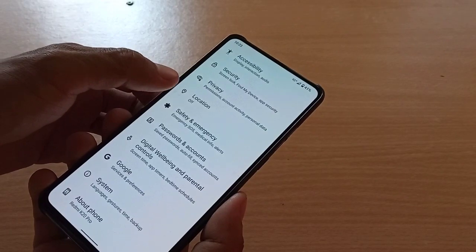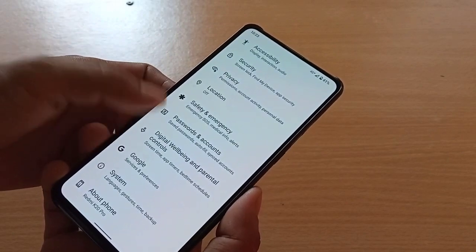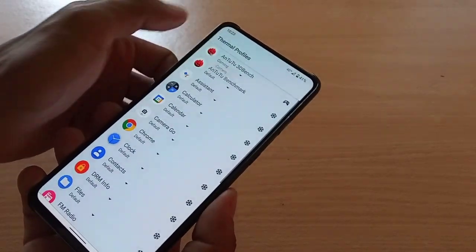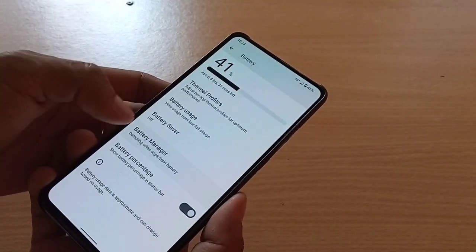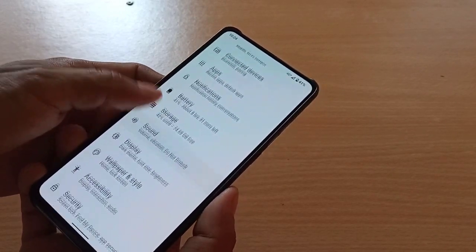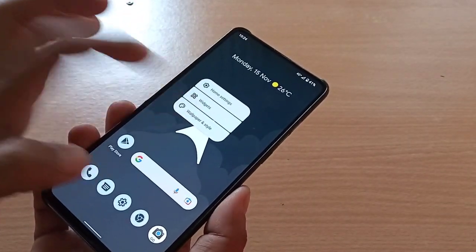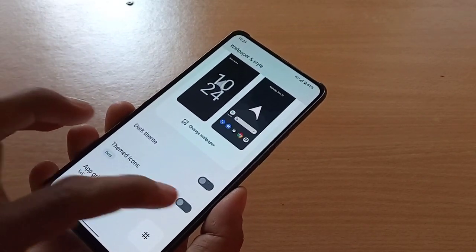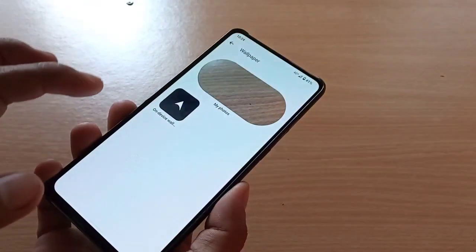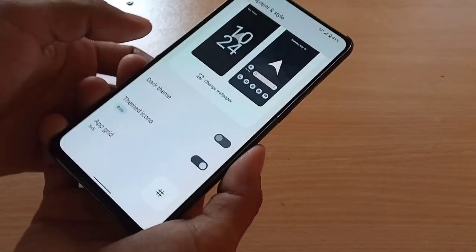If we go to settings, you don't get any customization here. If we go to battery, you get thermal profiles, default, and battery usage. In wallpaper and lock screen, Monet is working fine here, but you don't have online wallpaper, I guess, and you don't have a Monet picker, like a basic Monet color or accent picker.